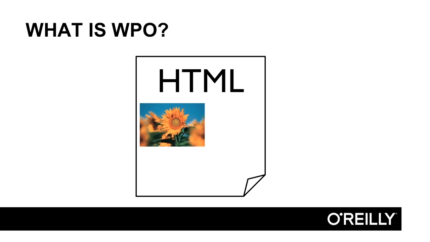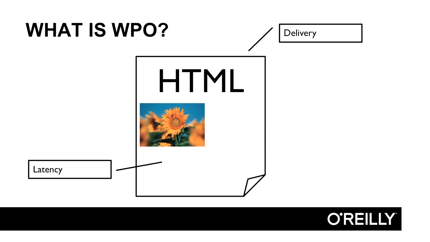When we talk about the web, the heart of the web is HTML. And really, WPO, or Web Performance Optimization, takes HTML as a control protocol and looks to optimize it for users. We talk about how do we deliver the HTML and all the resources. We think about where is the latency, where are people waiting to see things on the screen, and where is the user experience non-optimal because it's just too slow. We think a lot about how pages are rendered, what order they're rendered in. Could we render them differently for a better user experience?